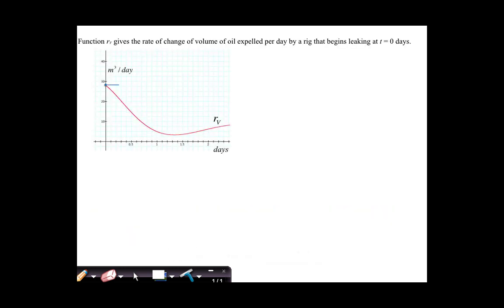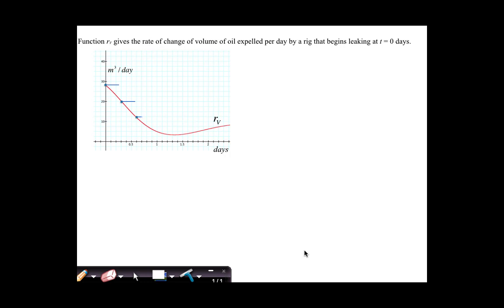But suppose that for 0.3 days, something that's long enough that I can see, pretend that I'm going to use this rate at the beginning, which looks like about 28 cubic meters per day. Suppose I use that rate for the first interval, or if we're talking about any sorts of changes that happen in the amount of oil spilled, if I'm looking for times between time 0 and time 0.3. And then at time 0.3, I'm like, all right, well, clearly this estimate is getting to be off. I'm going to reevaluate because I want to know something about what happened a little bit later.